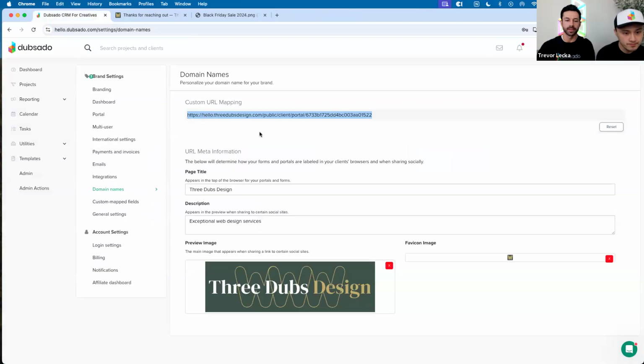On top of that too, you may notice right at the very top, I've got my little favicon for my website there as well. We can customize things like your preview images and your favicon as well. So again, customization is key and there's no extra charge. It's going to be all your brand.